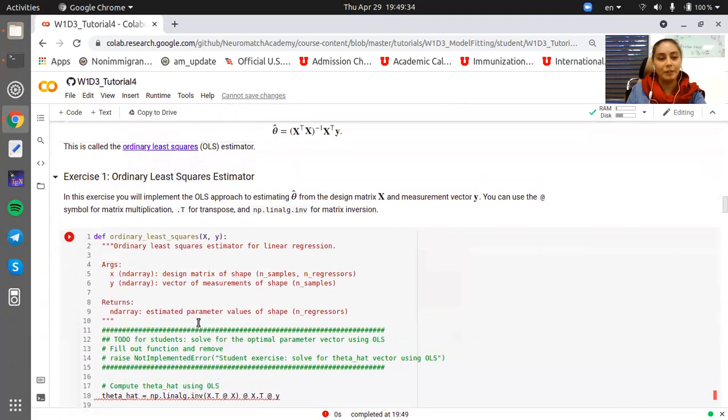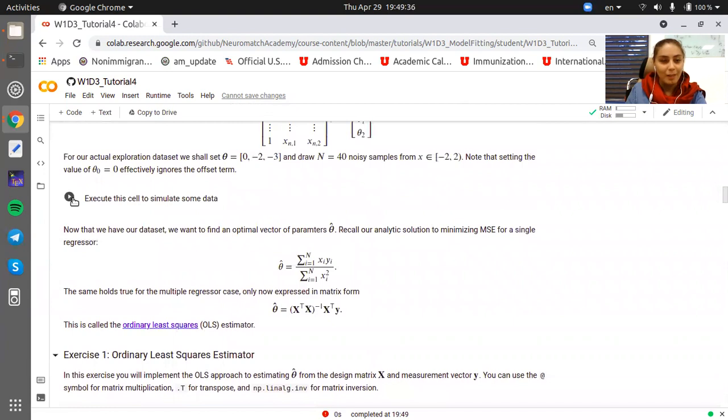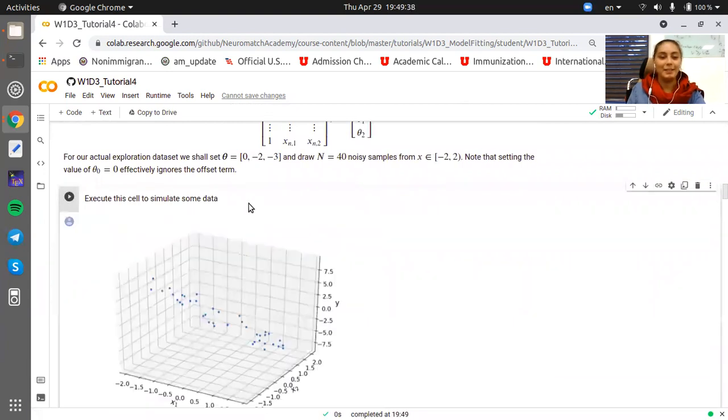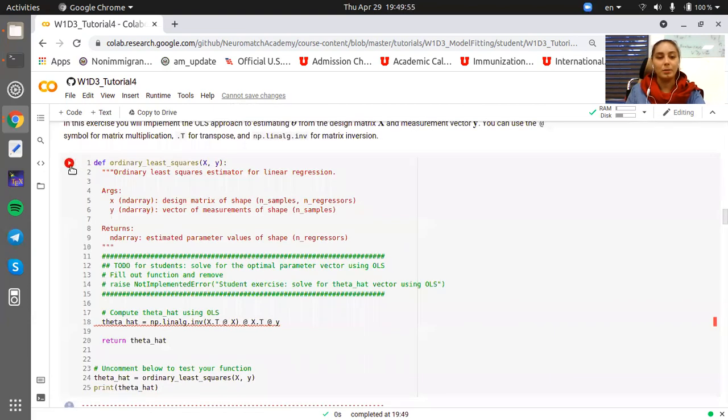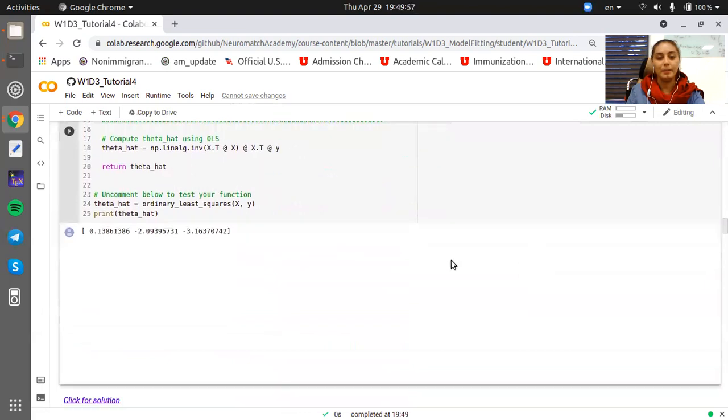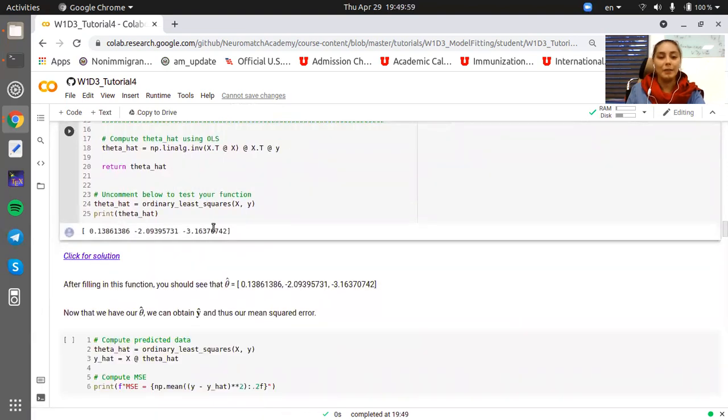First of all, I have to find some sample data points. And as we see here, we have two-dimensional data points, which are x1 and x2. And here is our label. And we are going to fit a model on this. So let's just implement this part again. And there we go. We have our thetas here.